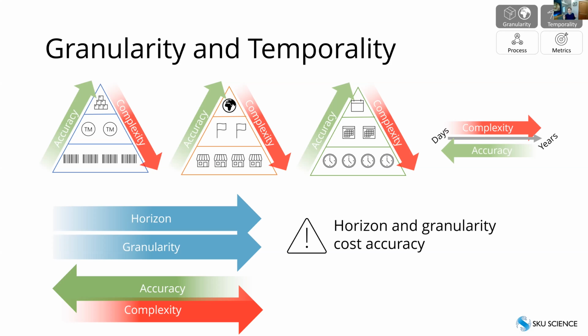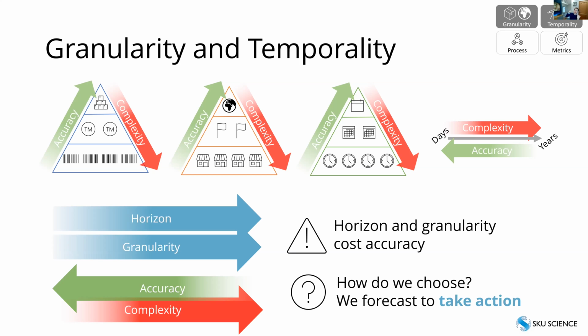Now you might ask yourself the question, okay, Nicolas, that's a nice set of choice that we need to do in our supply chain, but how do we know? How do we know what we need to do? Well, again, going one step backward, at the core of this lies the question that you want to take action. Maybe you want to order some goods from an overseas supplier. Maybe the action you want to take is to supply some local stores, right? So based on these actions, you're going to decide what granularity you need. Let me show you a few examples.